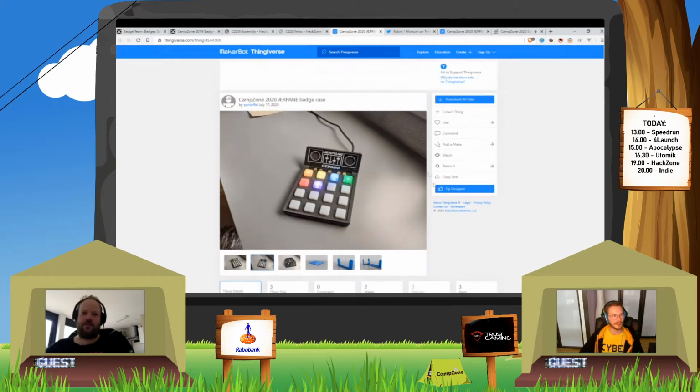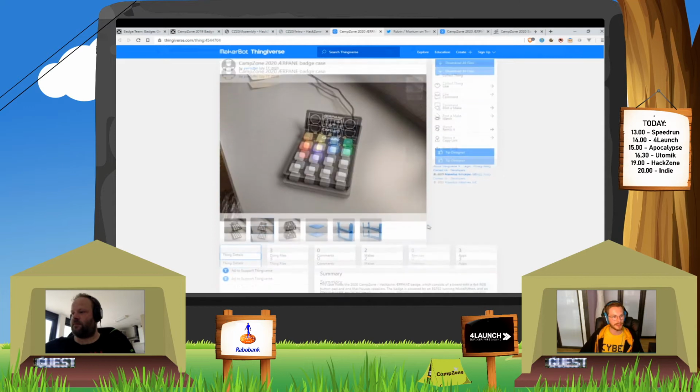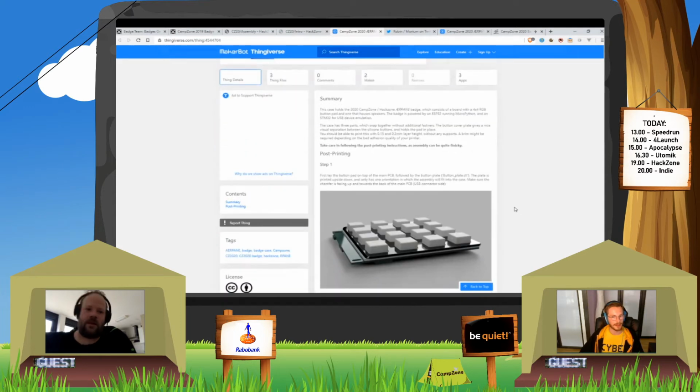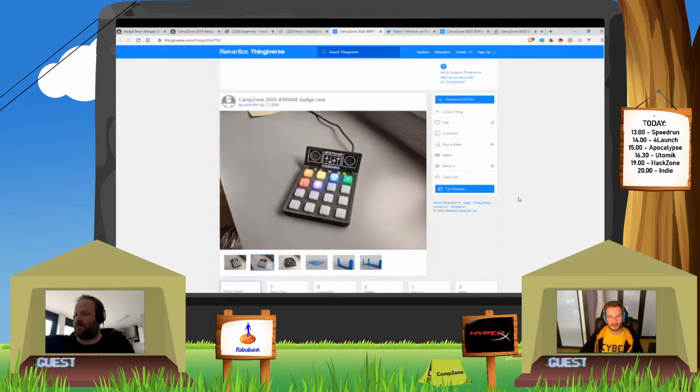You can find the files of this on Thingiverse. If you search for CampZone, you will find it in the results. For me, this takes on draft settings about 3 hours to print. So if you want it really high quality, be sure to book your 3D printer for a day. If you don't have a 3D printer, ask someone who has. Many hackerspaces have printers, for example, and most of them will let you use them.